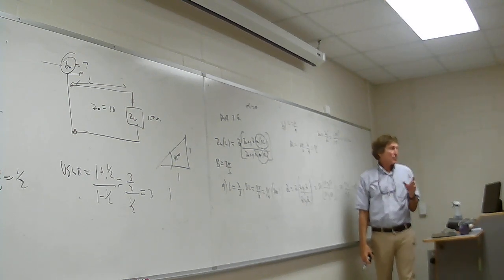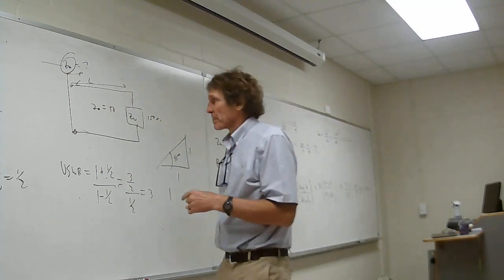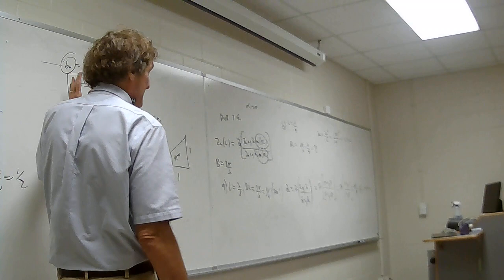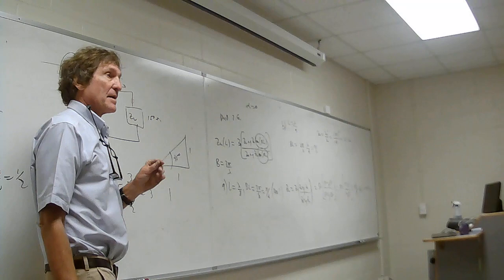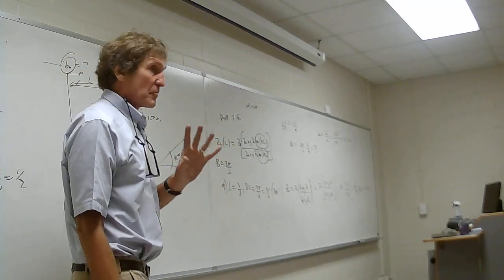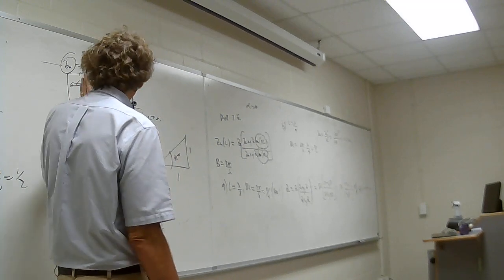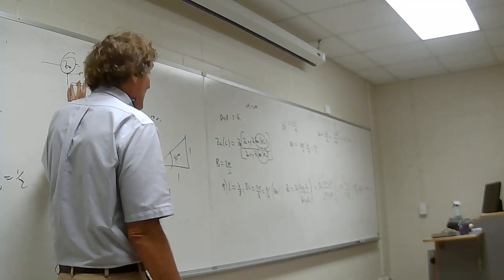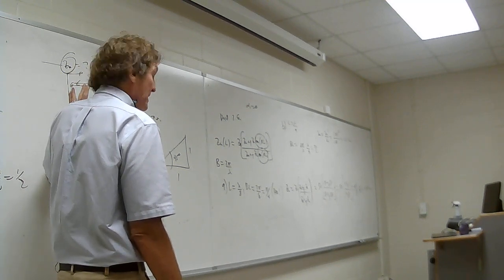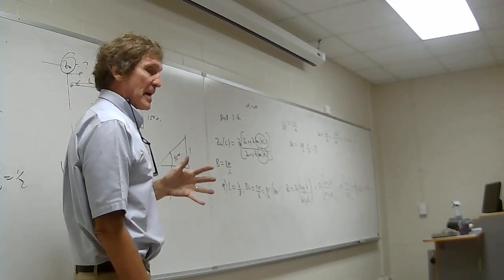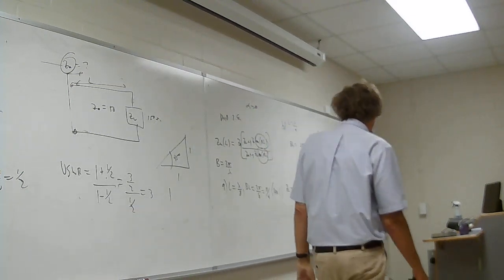Y'all follow me? This is the one thing you have to remember. A quarter wave transformer is what this is, and the impedance going into this is always the characteristic impedance squared divided by the load impedance. This only works at one frequency. Remember, beta is 2 pi over lambda. If I knew the impedance I want to match, I could design a quarter wavelength of line and determine the characteristic impedance to get exact matching, and that comes later. It's called a quarter wave matching transformer.